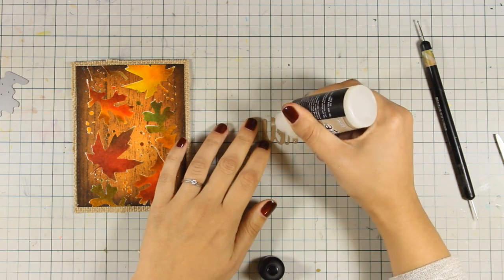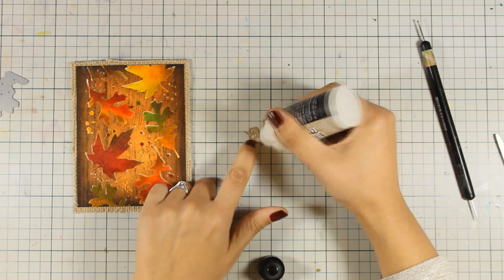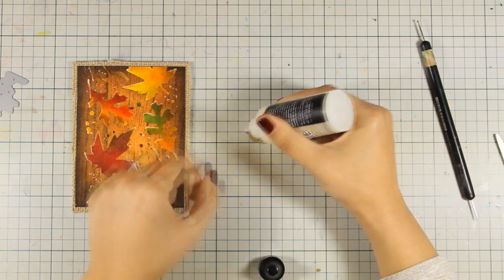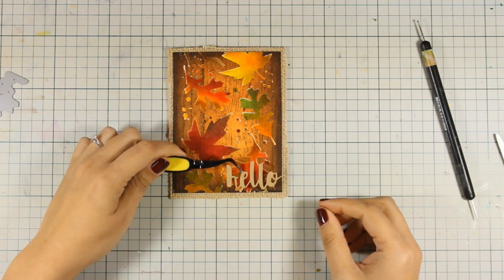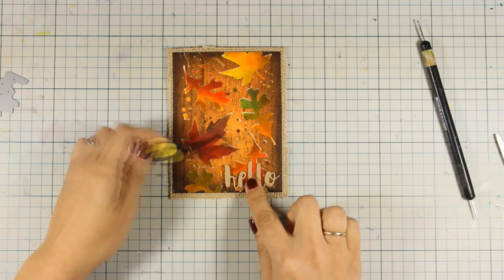Just to make sure that everything is stuck down perfectly, I am using glossy accents at the top of my die cut, and then I'm going to stick it down. And that was the card for today.